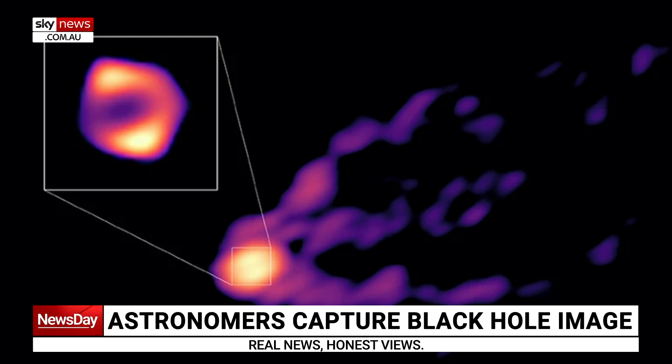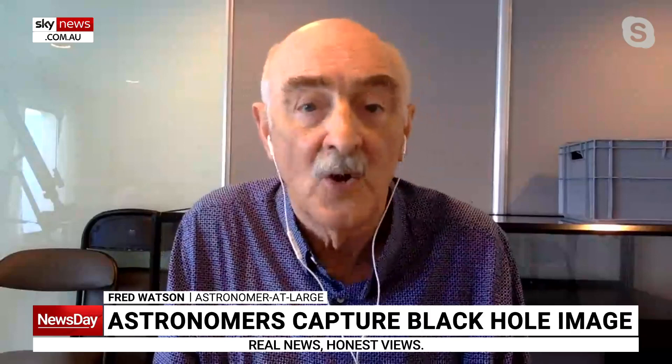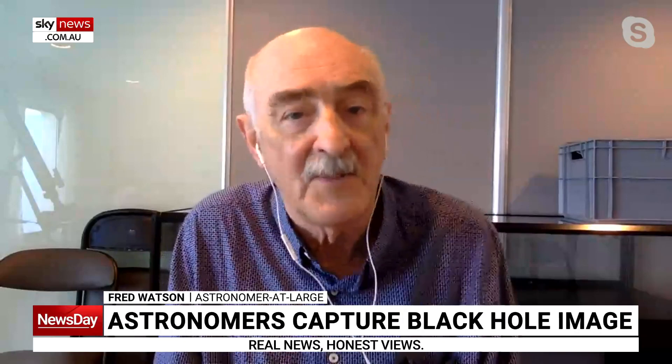This is a black hole at the centre of a galaxy. It is a supermassive black hole — many, in fact, billion times the mass of our sun. We know that galaxies do have these supermassive black holes at the centre. This one's particularly important; it's a galaxy that rejoices in the glamorous name of M87. It has been well studied by ground-based radio telescopes in the past, and we have seen an image already of the black hole at the centre of M87.